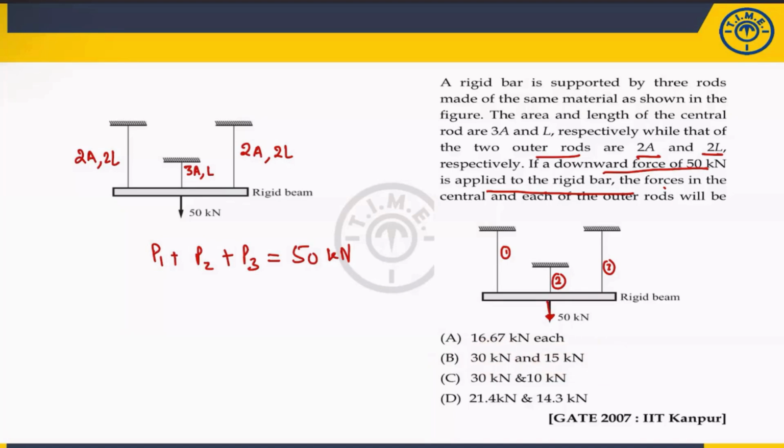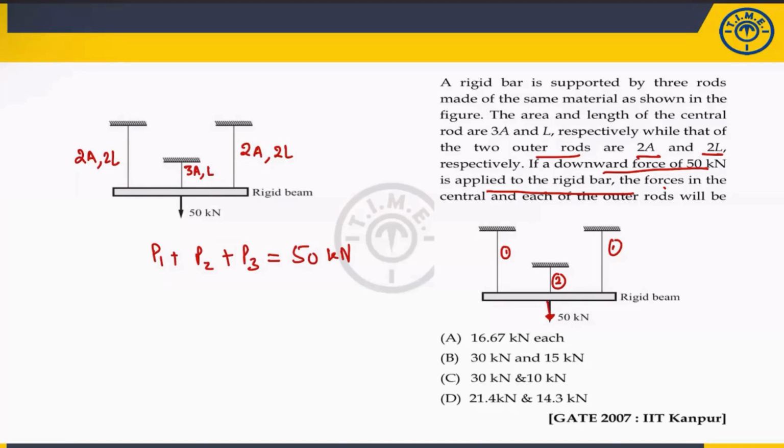Okay, now try to understand how you will solve this problem. Three rods are there, which are supporting this 50 kilonewton load. Let us suppose the central rod is 2 and I will mention this one is also 1. Why? Because they clearly mention the area as well as the length of this one is same. So I will assume it as 1 bar only. So this is 1, this is 2, this is also 1. Whatever load is carried by this one, the same load is carried by the other one because both are same only. Young's modulus is same, area is same, length is same, everything is same.